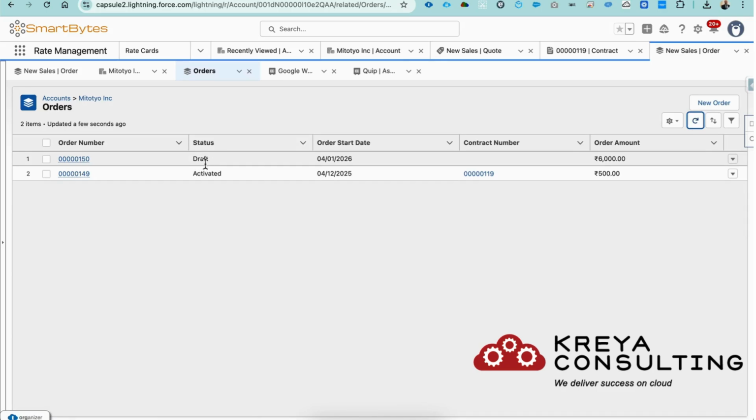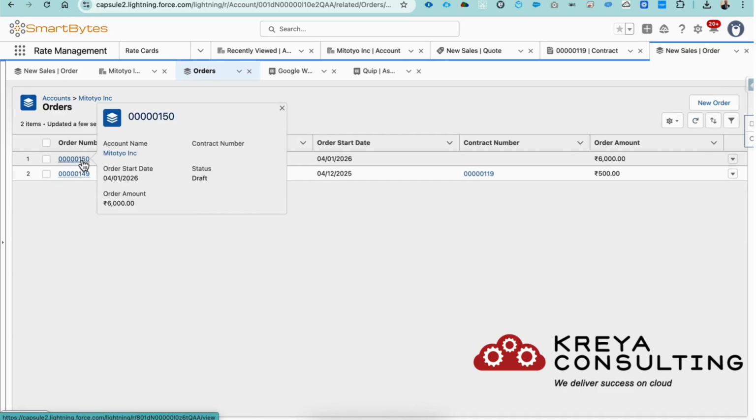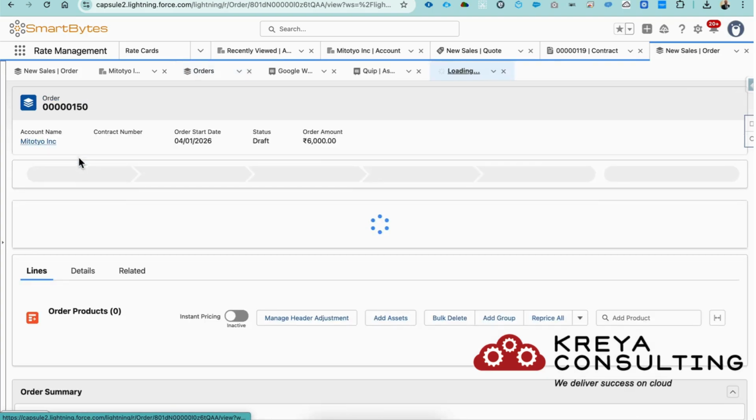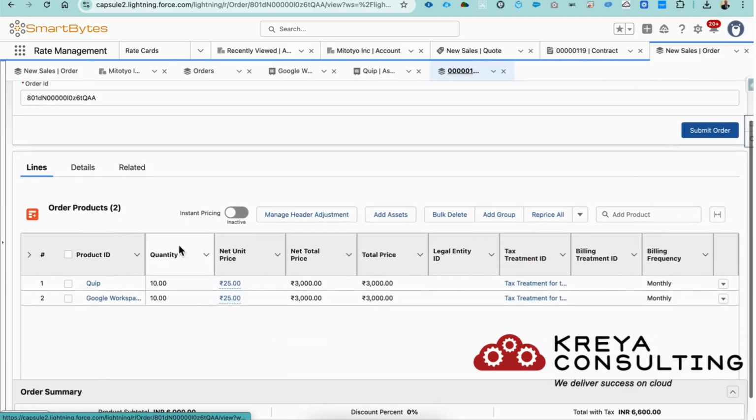Okay, perfect. So now you see order 150 got created, and that order 150 also has these two assets associated, right?